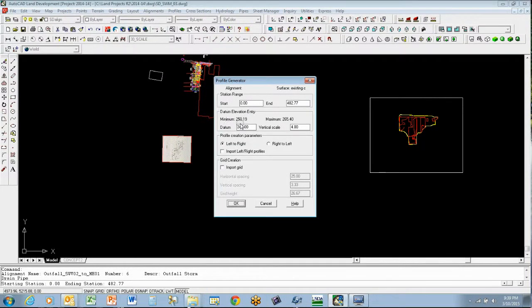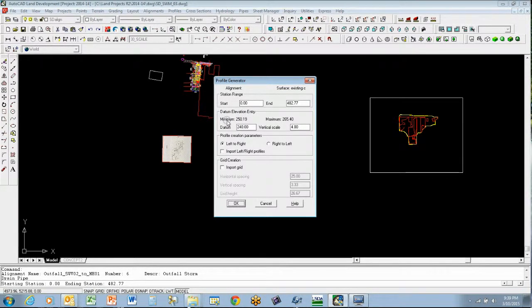We have a minimum elevation of this profile, and remember what we said before, we need to know what the lowest elevation is and the highest elevation. Now what you'll see on this dialog box is that the minimum elevation is 250.19. Well, one of the things I know is that's not true, because this is just simply showing the elevation of the existing ground.